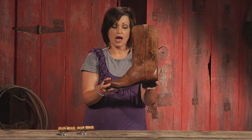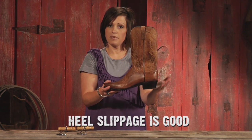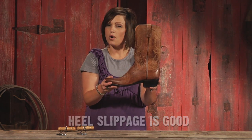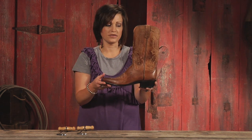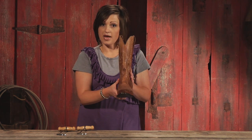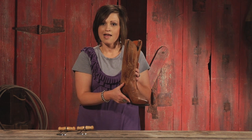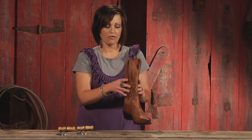The next thing you want to analyze is to start walking in it. You should have some heel slippage — your heel should pop up out of the boot as you're walking. That's the only place the boot has to give. This is initially what should happen, but as you wear your boot more and more often, that heel slippage will subside. So that's really your best determination of whether you've got the right boot for you.